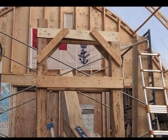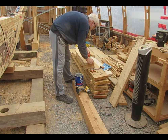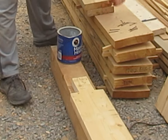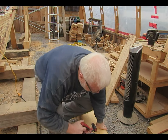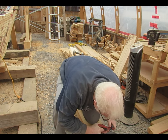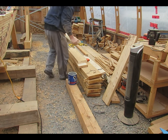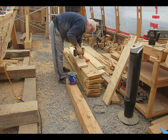After some gussets were added to the cross braces, it was time to move on to the vertical and perpendicular posts. Here I am working on the vertical posts, which will fit into the gantry base in a mortise and tenon-like joint. You can see I've already cut the tenons in the bottom of these three 2x6s, which will be nailed together with 4-inch nails. Thanks to my award-winning video techniques, you can't see it here, but I am cutting two of the 2x6s short so that the top of the vertical will form a mortise for the perpendicular at the top of the gantry. The screws are just to hold the lumber in position.